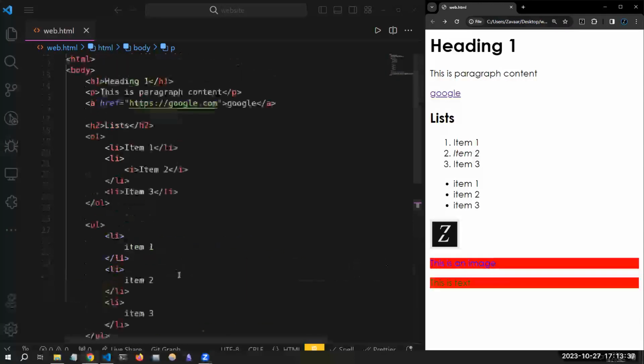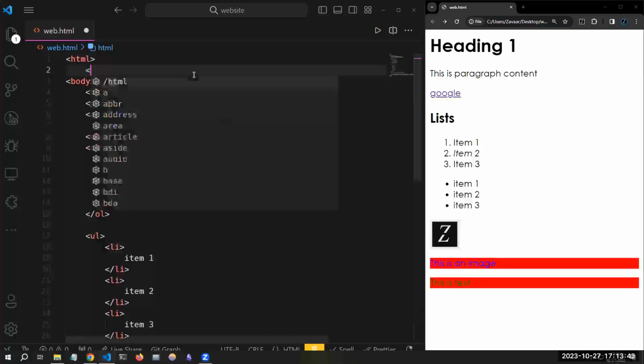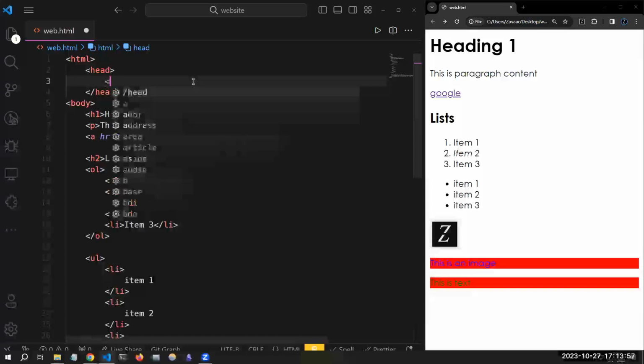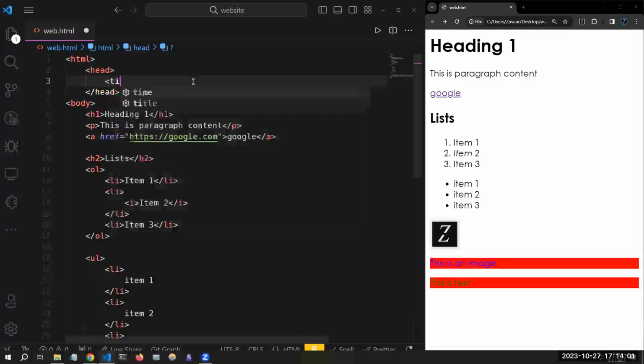So let's actually create our first style. Above our body tag, there's supposed to be a head tag here. Head represents the collection of metadata for the document. This is just important data that's needed to determine what kind of website you're on. There are different properties inside of your head tag, like title.